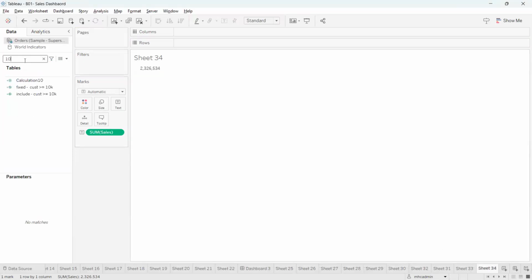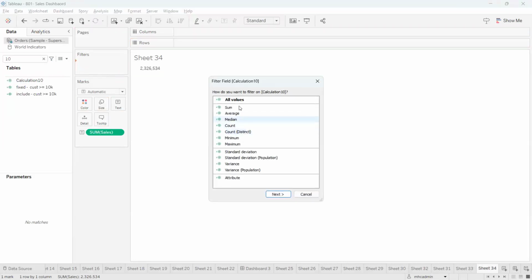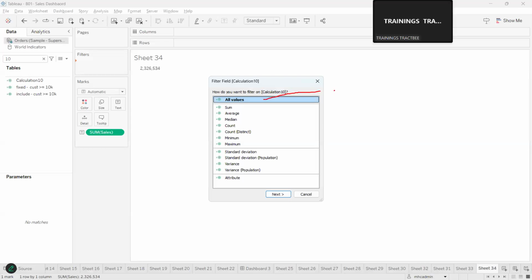Now drag calculation 10 to the filter shelf and select all values. All values means that in the fixed LOD, we are getting customer name, customer 2 name, like that. In general, my fixed LOD will generate a temporary table.